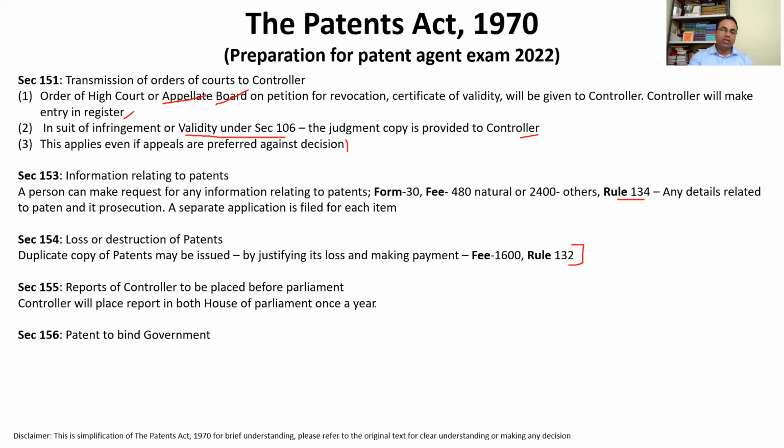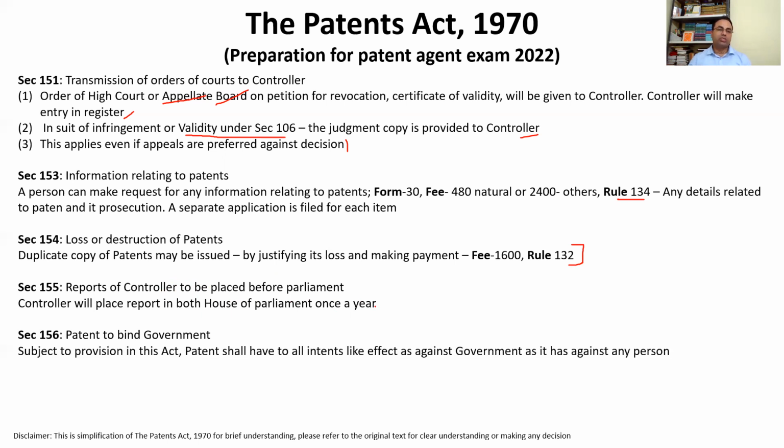Patent to bind government. Subject to the provisions of this Act, a patent shall have all intents and effect against the government as it has against any person. So a patent can bind the government also. Like we have sections 47, 99, 100 and 103, those sections we have to understand.